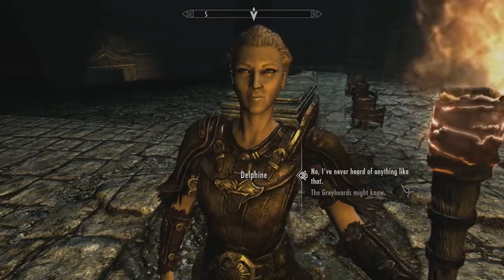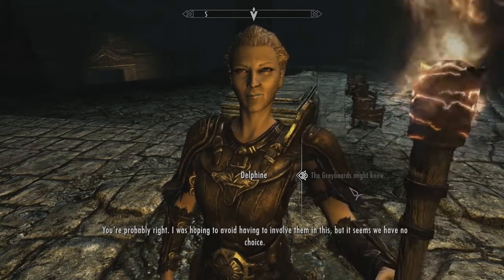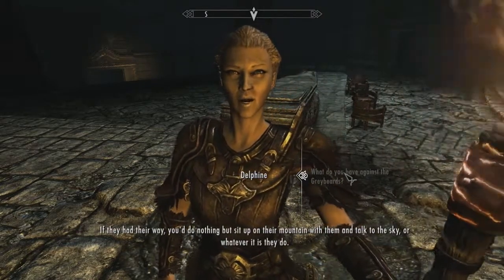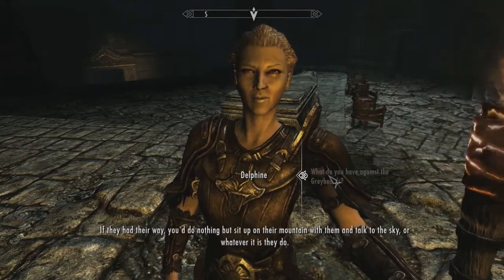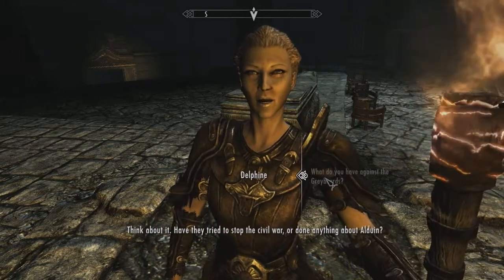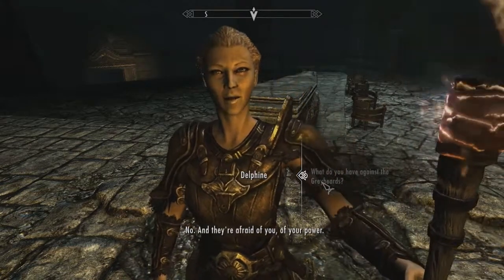The Greybeards might know. You're probably right. I was hoping to avoid having to involve them in this, but it seems we have no choice. What do you have against the Greybeards? If they had their way, you do nothing but sit up on their mountain with them and talk to the sky or whatever it is they do. The Greybeards are so afraid of power that they won't use it. Think about it. Have they tried to stop the Civil War or done anything about Alduin? No. And they're afraid of you, of your power.